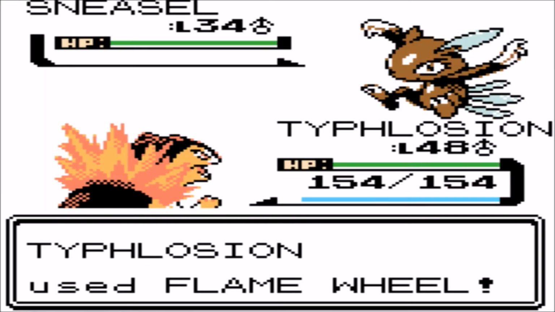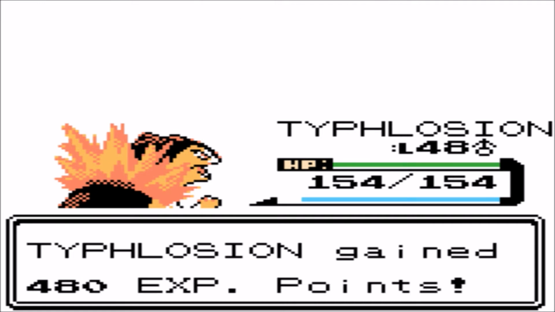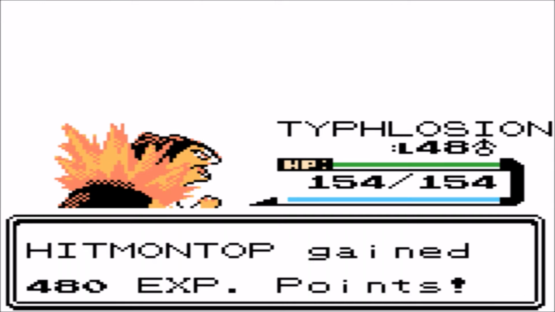Weak move. Amateur, dude, you know I've got a Typhlosion. I don't even know what you're trying to do bringing that weak stuff to my face. And it's a critical hit too. You're not even ready for the Pokemon League, dude. What are you even doing here? Get out of my face.